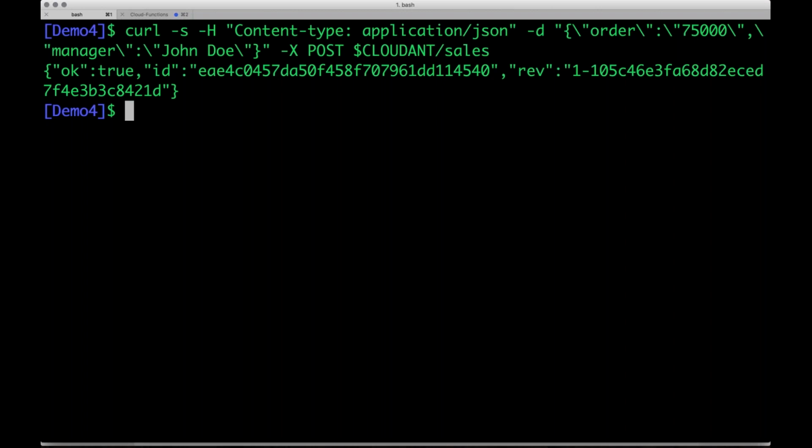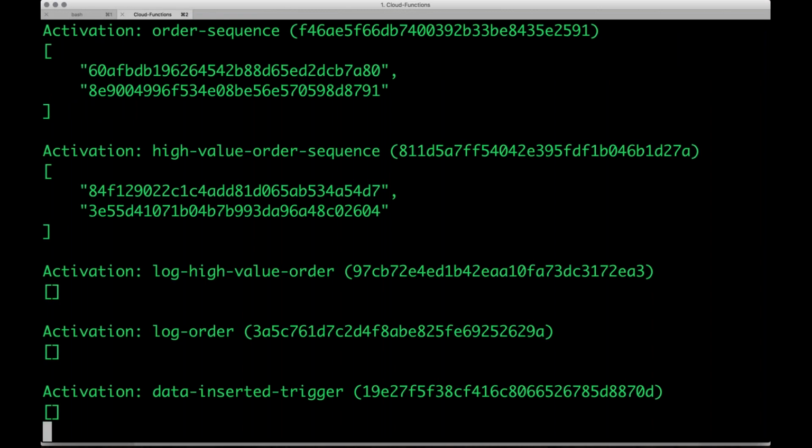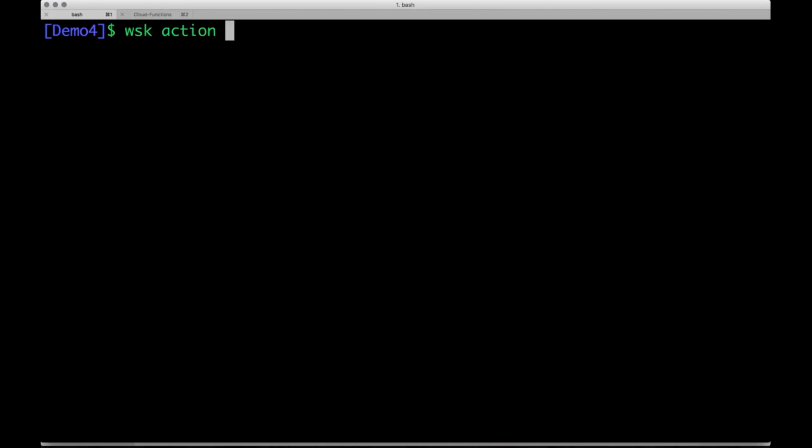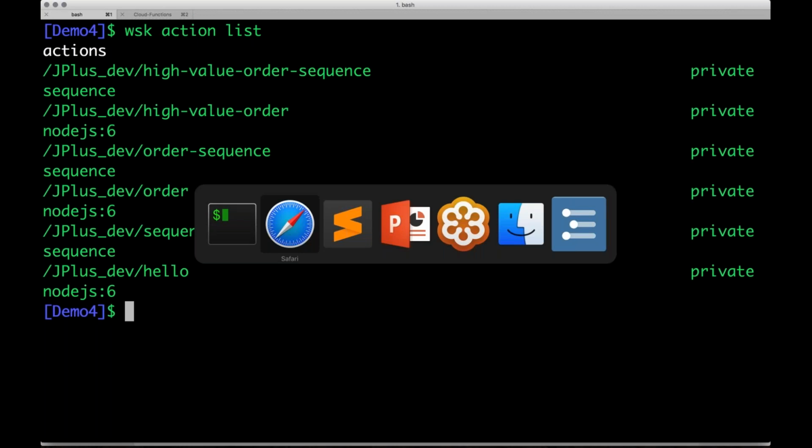So this is a more realistic and meaningful implementation of a serverless function. It's very interesting. You are actually getting to see everything end to end when you are running the WSK poll activation. So you can see the entire log. At the same time, we have all the actions that are available here, both the independent actions and the sequences that we have gone ahead and created. So that pretty much covers everything that I wanted to show you.